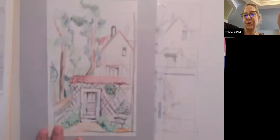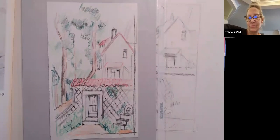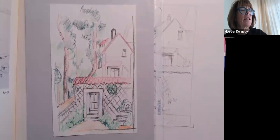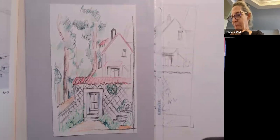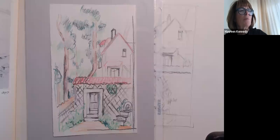Nice. Cool. Trevor, can I see yours once again, please? Yes, let me put this screen share back up. Yeah, that's beautiful. A little further away from the screen. So did we determine that the object on the far left side is another tree or a tree in front of another house? I drew it as a tree, but I have no idea. I drew it as a tree and was about to make it into a house. It looked like there's a structure behind it, but I can't tell.